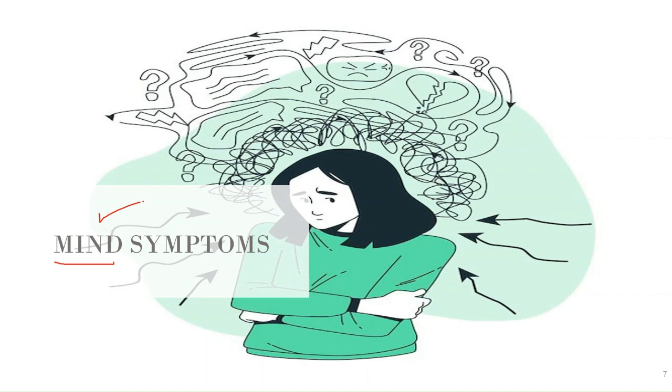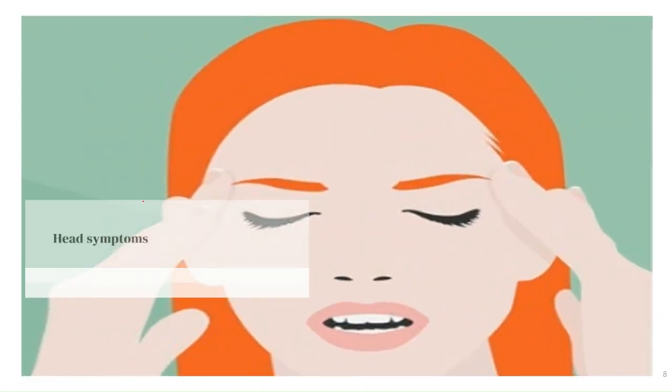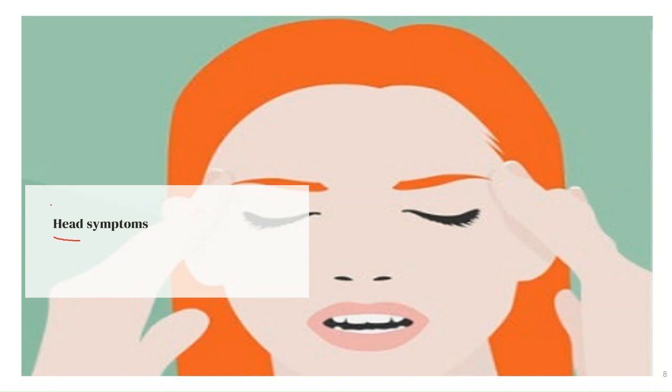Now the next action of Aurum Mur Natronatum is on the head. Let's talk about it. This medicine can be prescribed to a patient who complains about boring pain in the vertex, temple, and occiput. There is a wandering type of pain in the forehead and heaviness remains all day. It is a versatile homeopathic medicine for one-sided headaches and tension headaches especially.